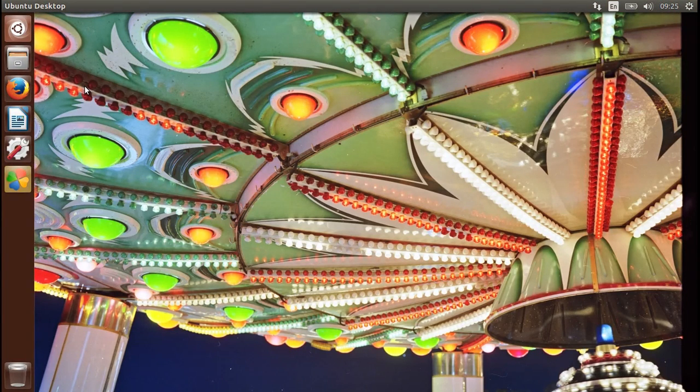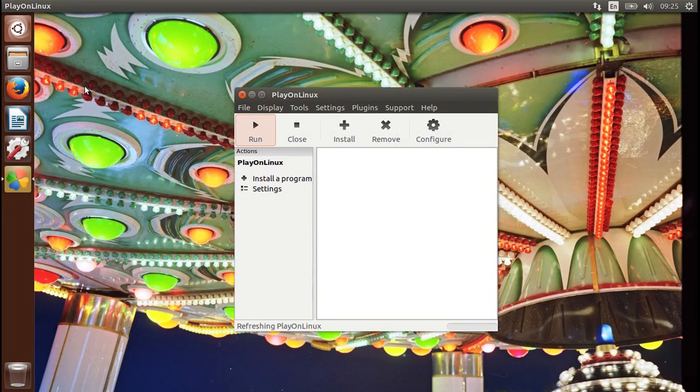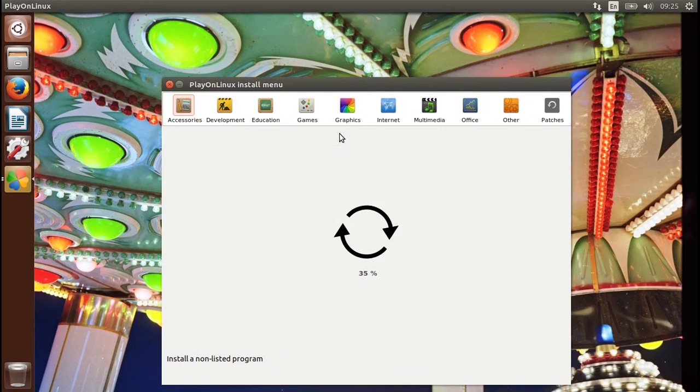If you are not familiar with PlayOnLinux, it's basically a nice package which allows you to install some Windows programs with Wine in a very easy way. So I press this button and now we just wait for it to get ready. I'm going to fast forward this again.